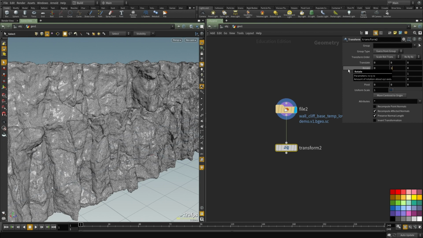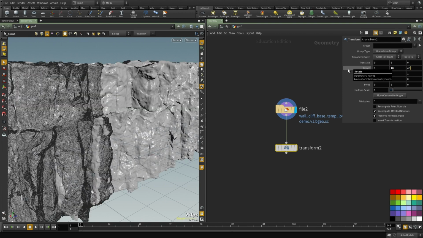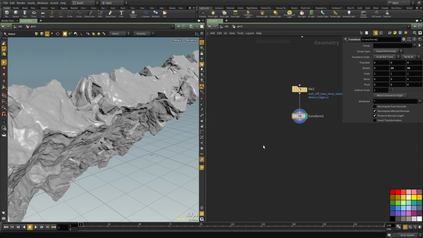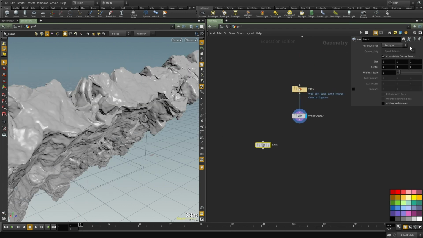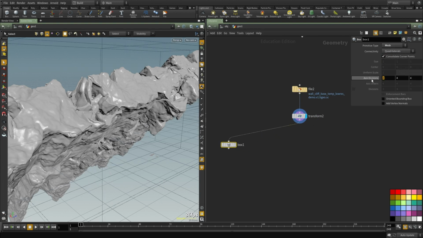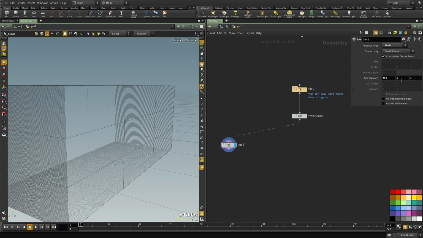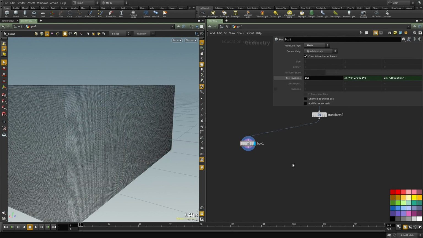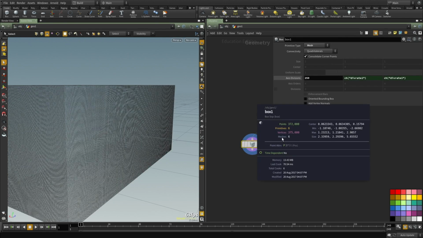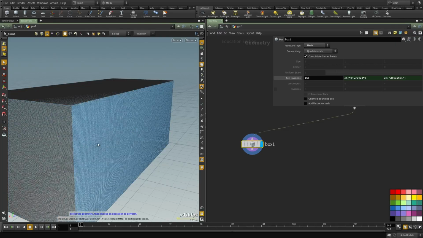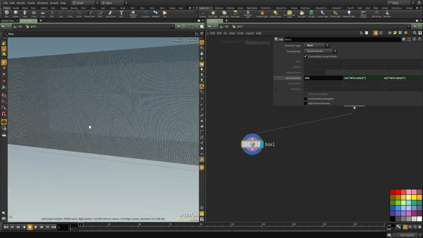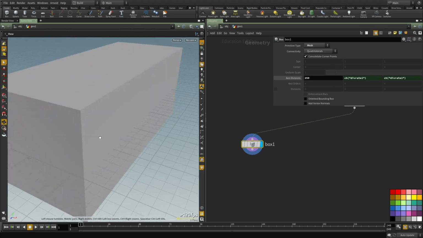It's going to help a little bit to have this oriented in a specific way for the things that we're going to be doing. And then I'm going to create a box, and with this box I'm going to set the type to mesh, and for the resolution we need a lot of details to project. So I'm going to set this to 250 to start with, and then we can increase it later. So this relative reference. And the good thing with mesh is that we get 6 meshes, so we can loop over each face individually without having to do any special treatment or anything like that.